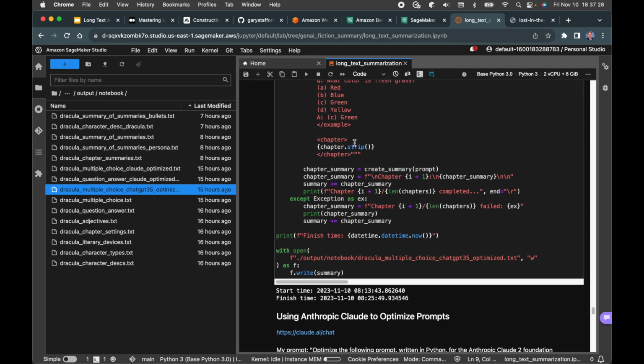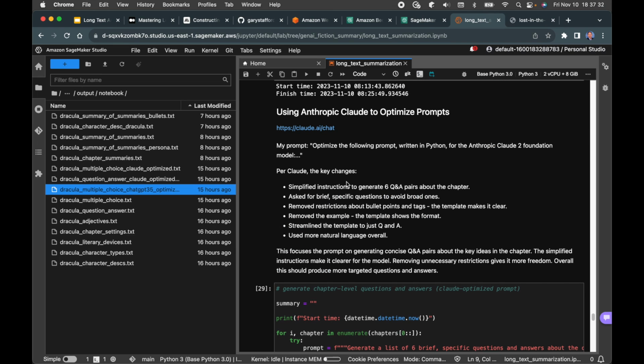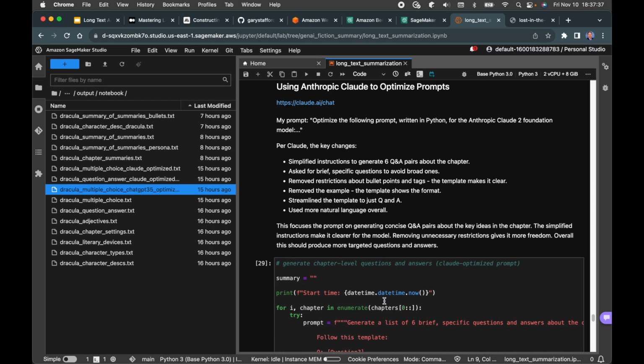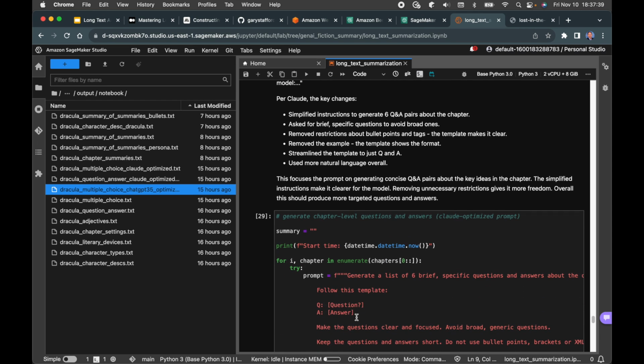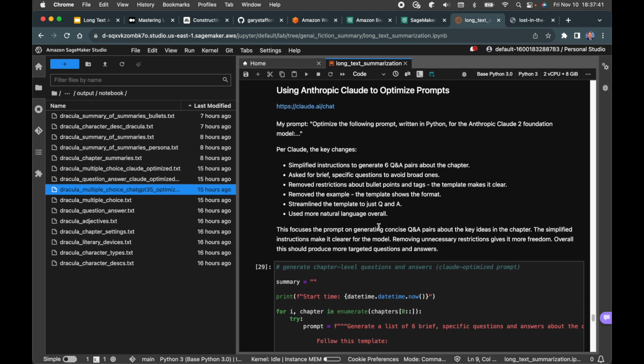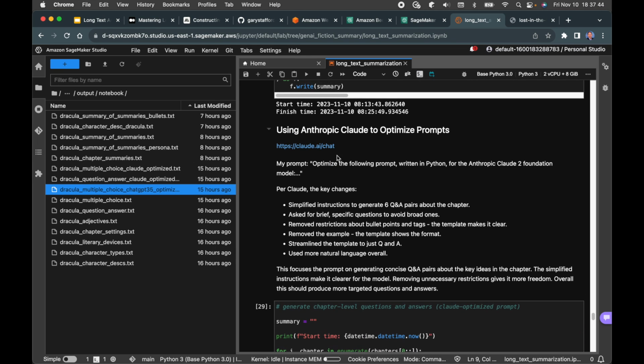So I can't say that, although it worked good, I would not use this recommendation because I don't think it's precise enough. The other thing was I took the multiple choice question, the one you just saw for GPT 3.5, and I also took the multiple choice question, so the question and answer and then the multiple choice, and I passed both of those into Claude. Claude has the Claude AI chat interface. Now I could have just called the model through Bedrock, but I was just being a little lazy. You can just log in if you have an account on Anthropic. You can actually, for free, ask the Anthropic Claude model through a chat interface. They have a nice chat interface like OpenAI.